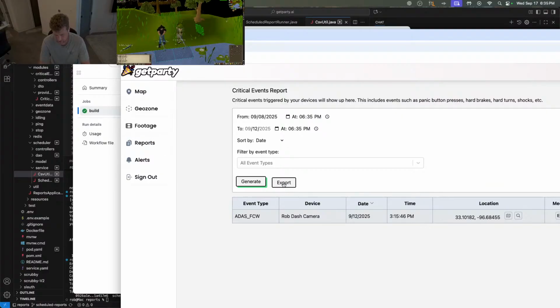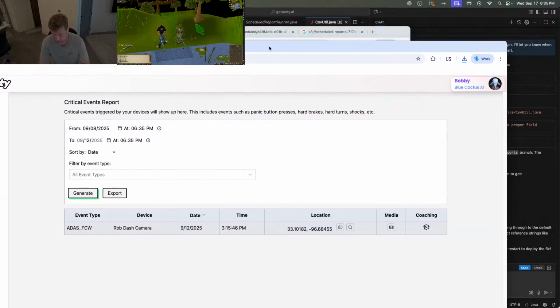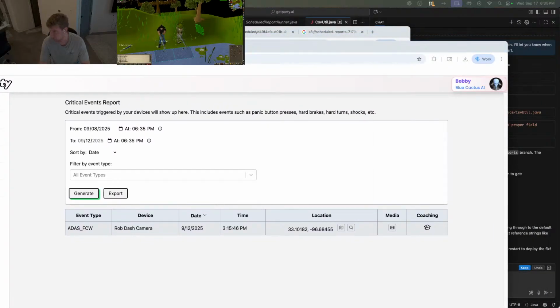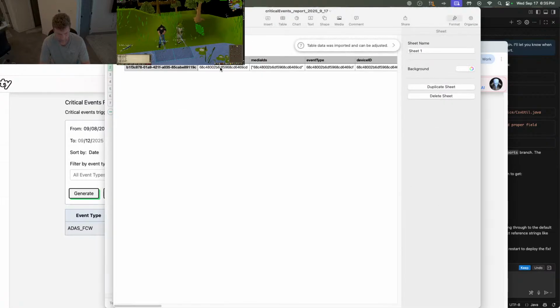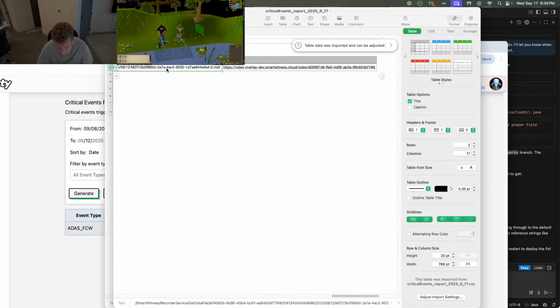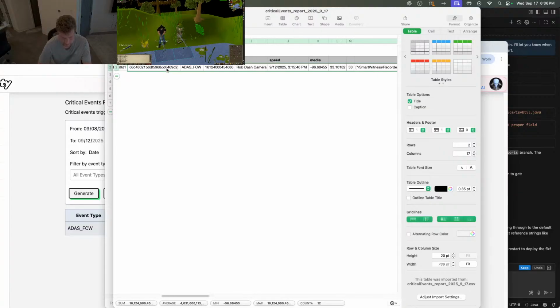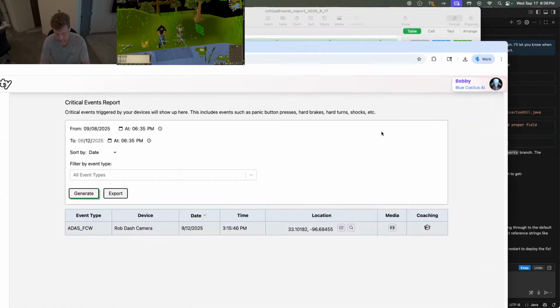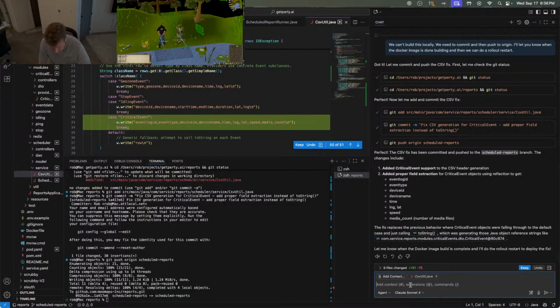So it should put this in a CSV, and right now I can export this into a CSV. Just export the CSV now.